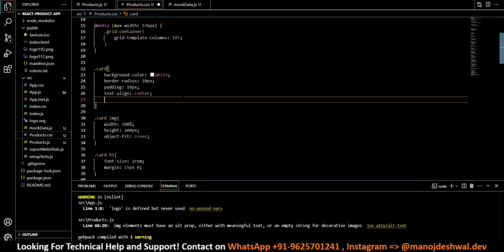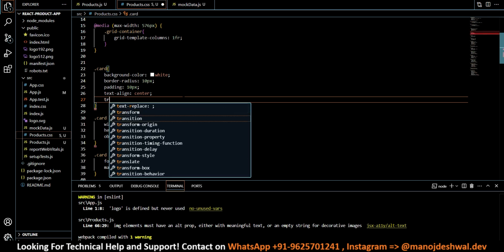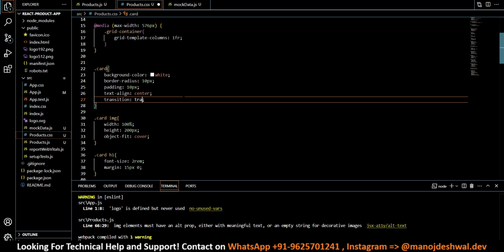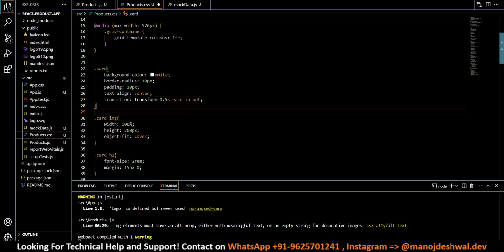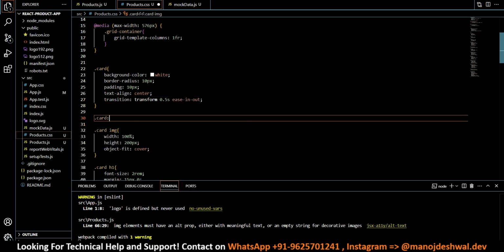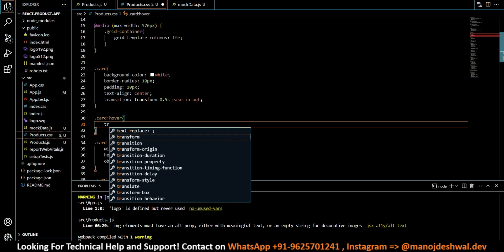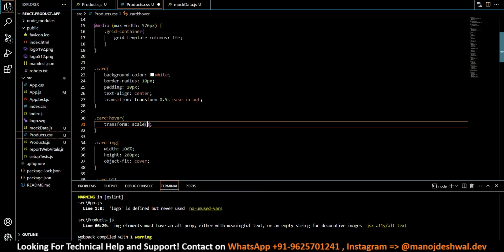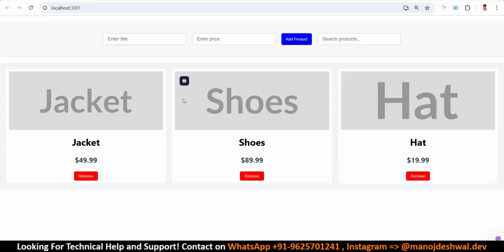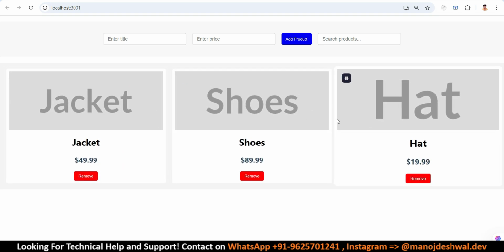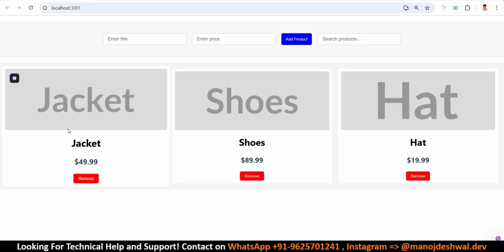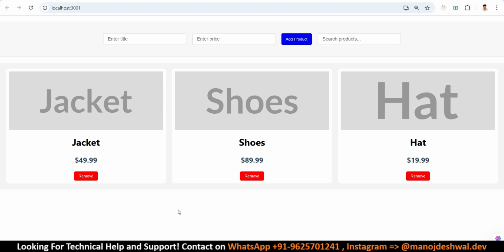Here in this card CSS, let's add transition, so transition transform 0.5 seconds ease-in-out, and we need to add one card hover pseudo class, and here let's add transform scale 1.05. Save. So if you see, perfect.